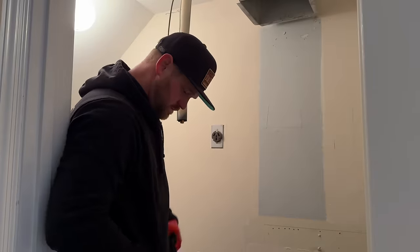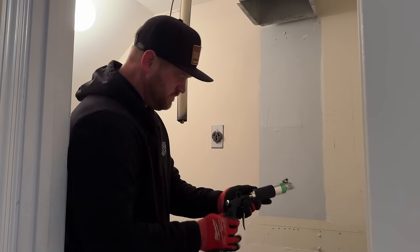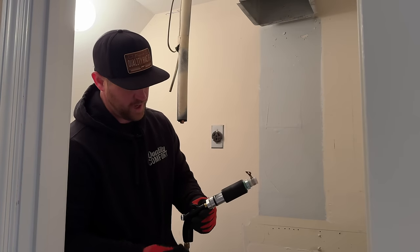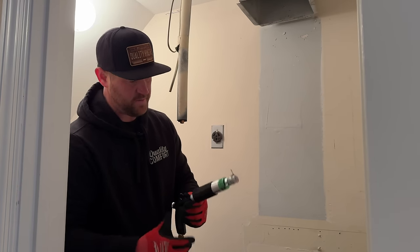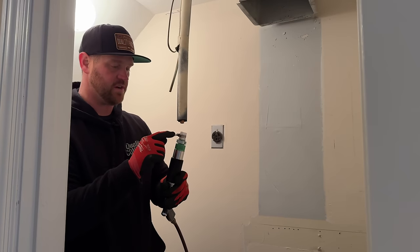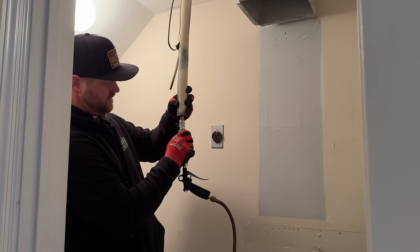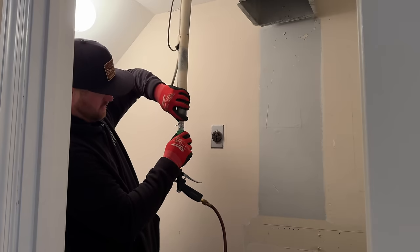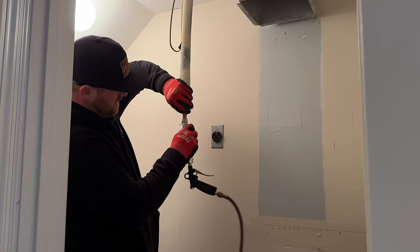All right, so basically, once you got everything connected, you just slide this little chamber back. You put your plug inside there, close that back. And this just has a little finger-tight hose clamp to be able to get your friction fit on the copper. So you want to get that.